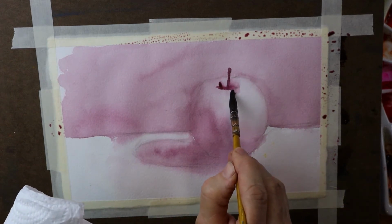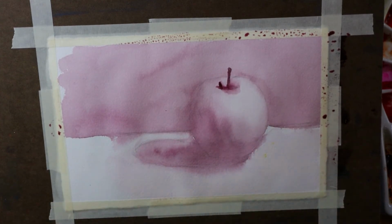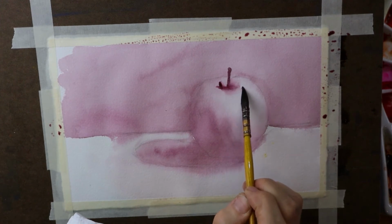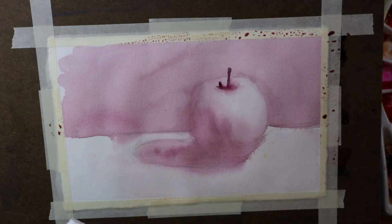And so I'm doing that there, and then I saw there's actually a little bit more of a gradual change in value, so I got a little bit more pigment there, and I'm working on that upper part of the apple, and I'm liking what it looks like so far.